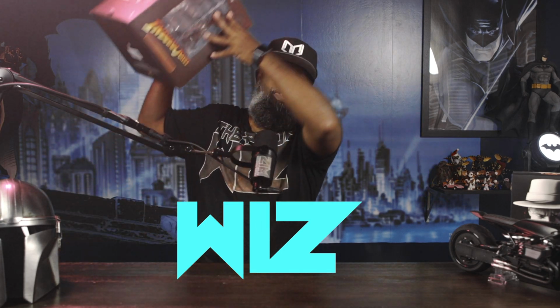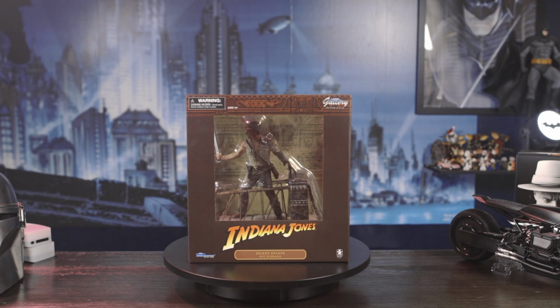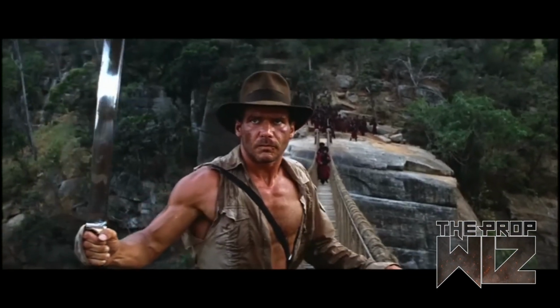Today, we'll be doing a review on this Indiana Jones Bridge Escape PVC diorama. Of course, this diorama is depicting that famous scene from Indiana Jones and the Temple of Doom when he was on the bridge, about to cut the rope. Super dope, classic film. Glad to have this part of the collection, man. I've been waiting for this thing for a good little minute.